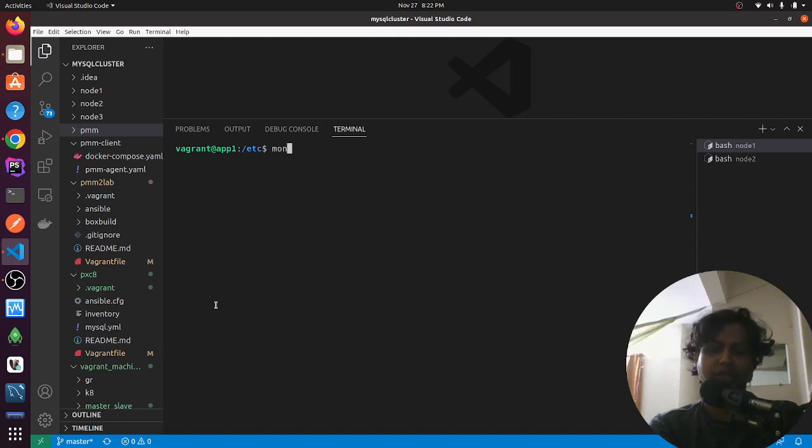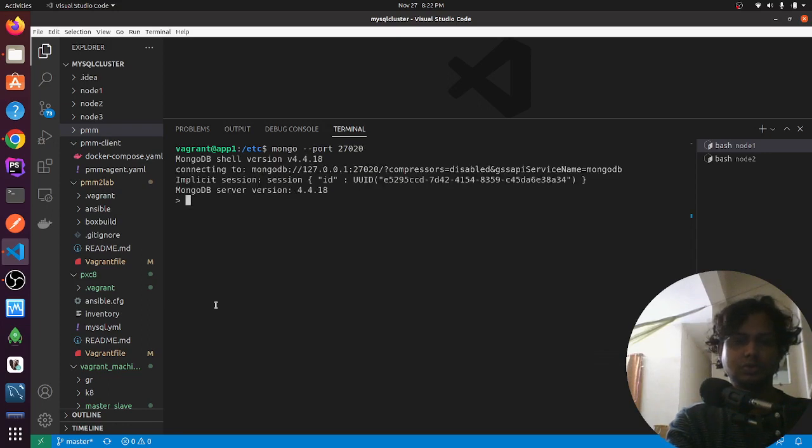Now if we want to connect to this one, we have to use dash port 27020. Okay, we are now connected. So this is shard server 1.